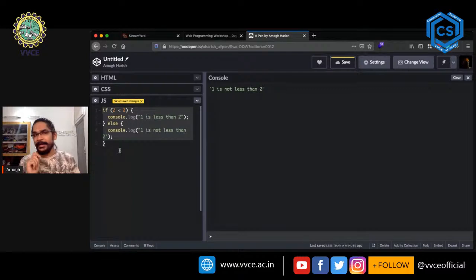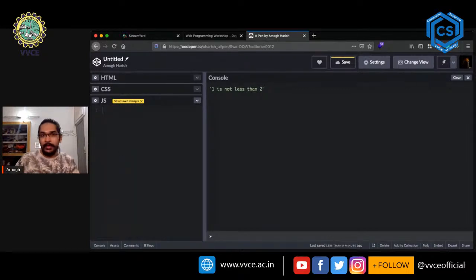So we've taken a look at if conditions, we've taken a look at functions, and we've taken a look at how to declare variables, how to use variables, how to add variables, and how to do arithmetic operations on them. Now the next thing that we are going to see is for loops, and this is probably one of the most interesting things that you can learn in JavaScript, or in any programming language for that matter. You can just automate a list of things, and it would run through that loop and do it.